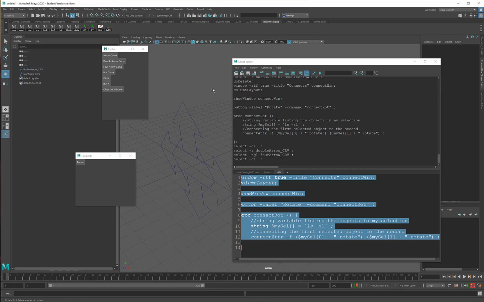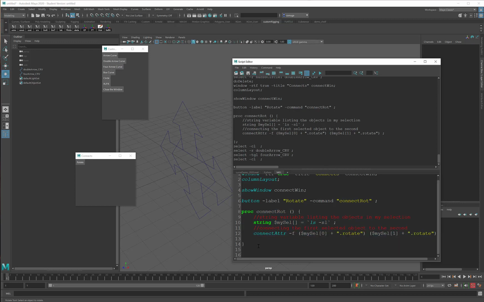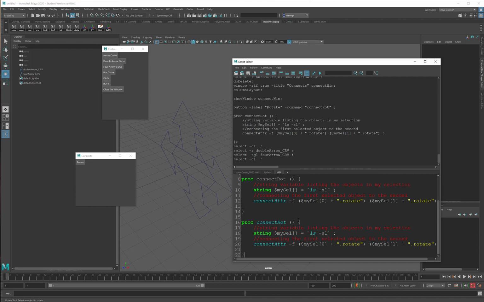The nice thing about this process with the procedures and the window is that if I also wanted to connect the scalar attribute or the translate attribute, then I could go ahead and just copy this procedure here. I'll do that right now. I will press enter a couple of times, paste that there.